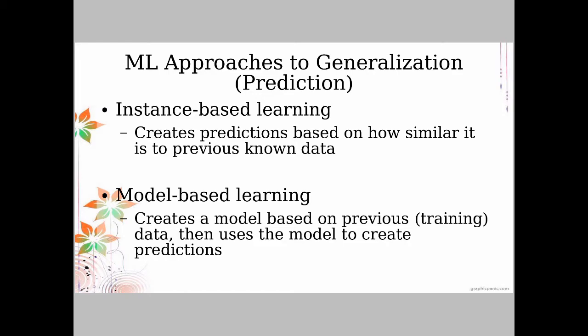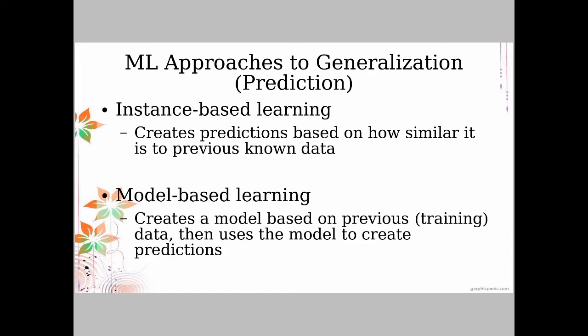So we have instance-based learning. In this case, your system will create a prediction based on comparisons to the old data. So the new data is compared to this old data, for example, monthly sales. You have the performance of this month, so the expected sales output should be based on the performance from 2 months ago. It should be around this amount of sales. So that's instance-based learning, based on similarity to previously known data.